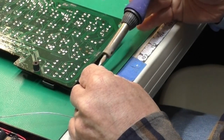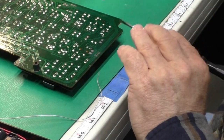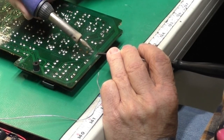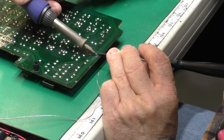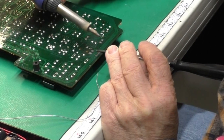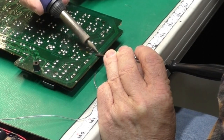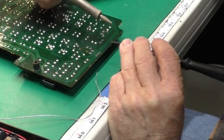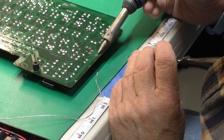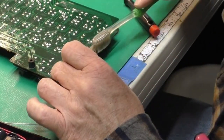Okay, now I'm just going to put a dab of solder on my iron there. I'll hold this wire with the screwdriver. Wipe some more solder on to one end, to the other end, and now we've got a good repair. That looks nice.